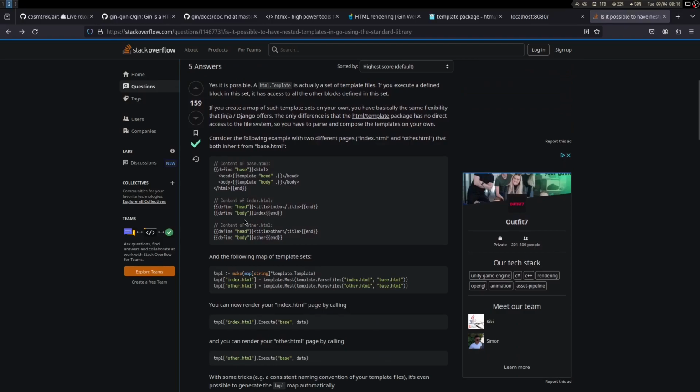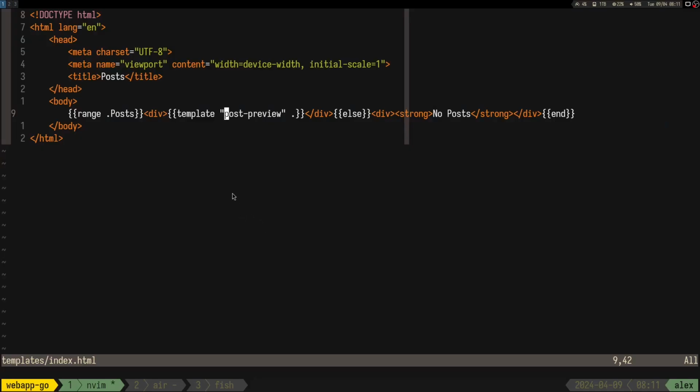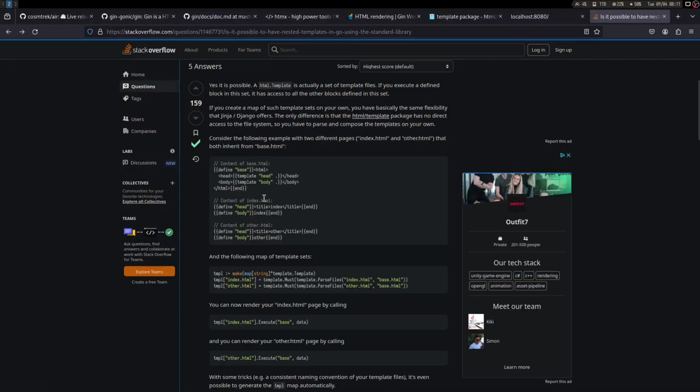Okay. Define head body. I get. So I would have to put that inside of the file, right? Because this is like base, and here it uses head, here it uses body, and in this one it defines the head and the body, and in this one it defines again. So I would have to define post preview in here.